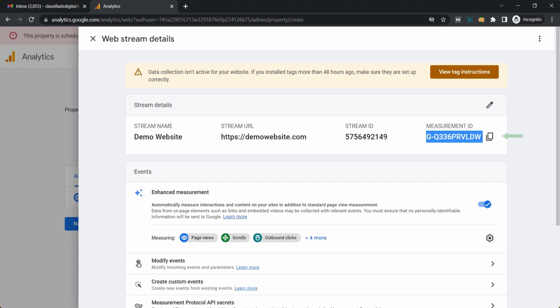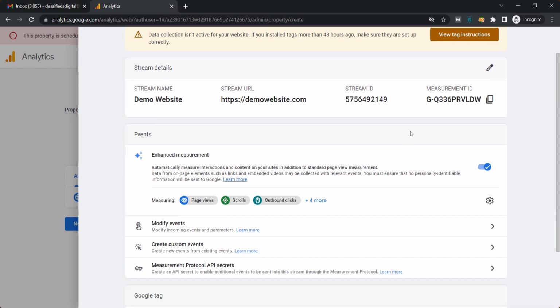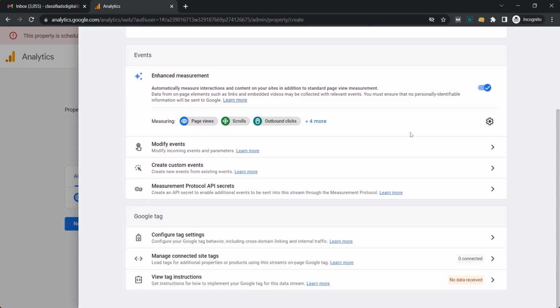And another one is the Measurement ID. If you are using a popular content management or e-commerce platform, then there's a chance that they already have built-in Google Analytics. In that case, just copy this measurement ID and paste it on those popular platforms. Also, we can use this to configure a new GA4 tag in Google Tag Manager. Don't worry, I will guide you on how to configure the GTM platform in an upcoming section.